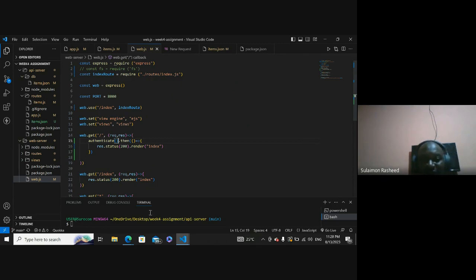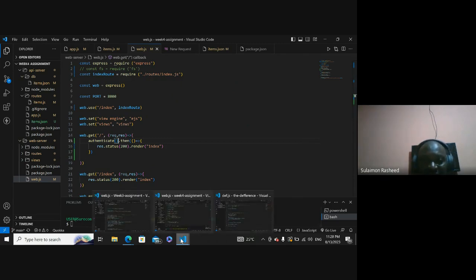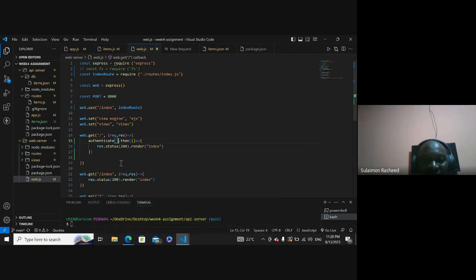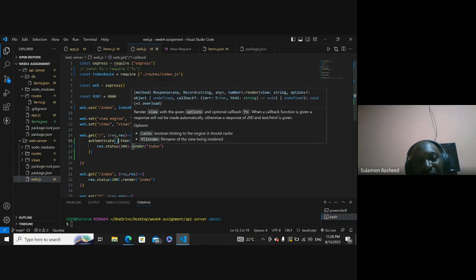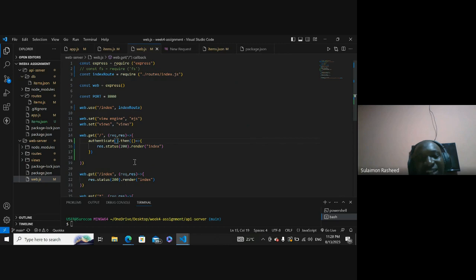It means it is after authentication that this rendering will happen. So this code must pass through authentication before this will happen. What are you authenticating? We are checking the username and the password before this can be opened. If the username and password do not match what we have, then there will be a problem. This render will not happen.